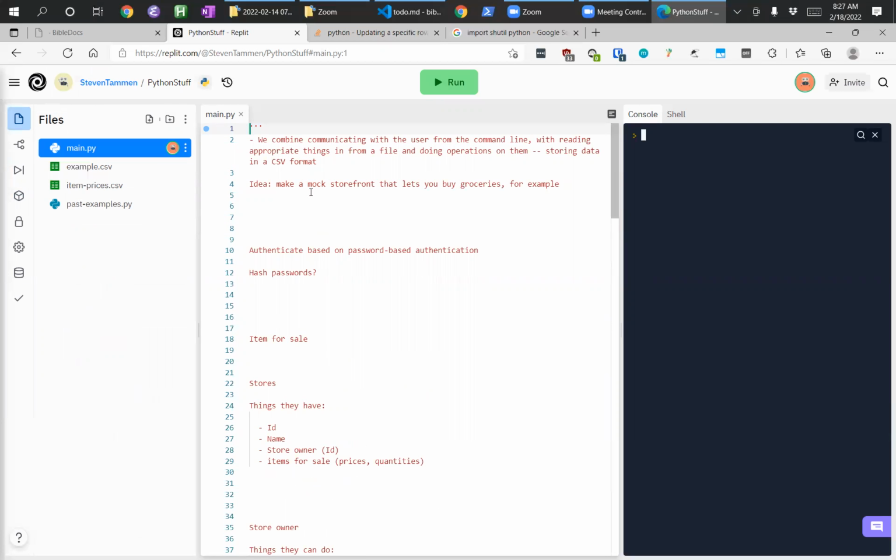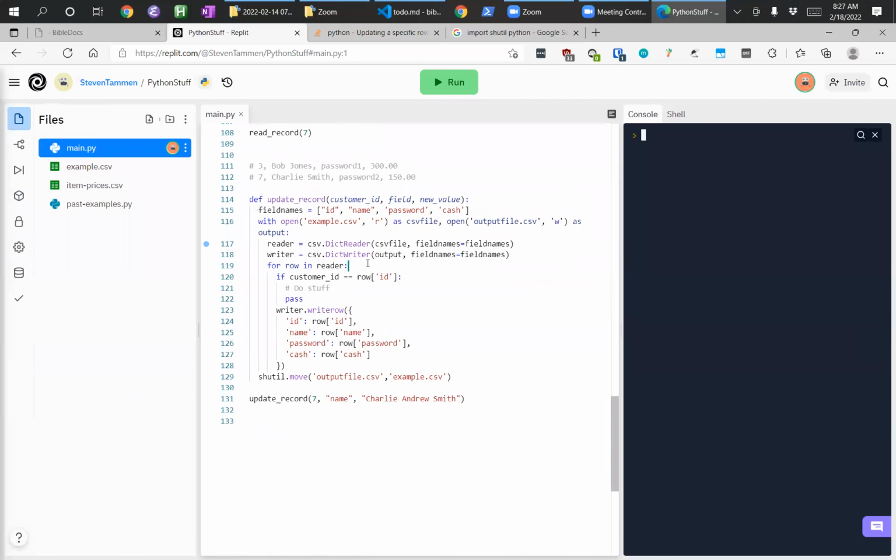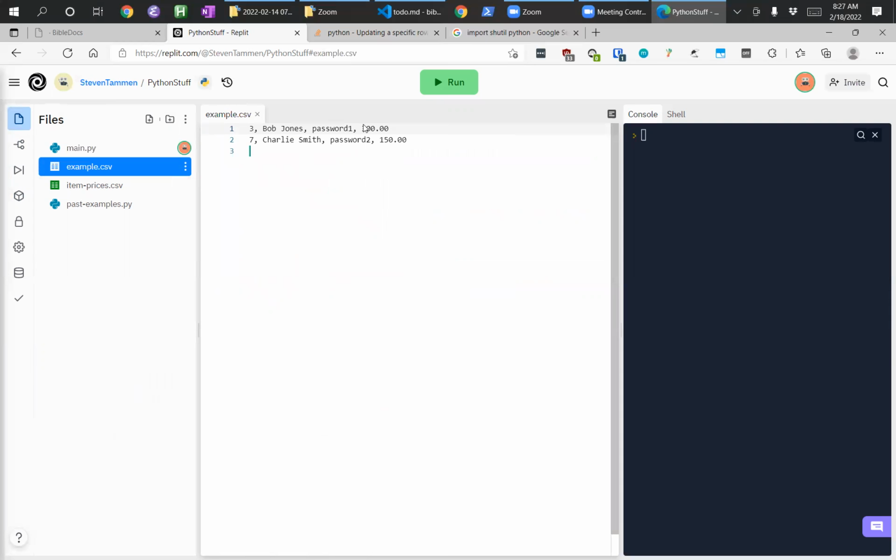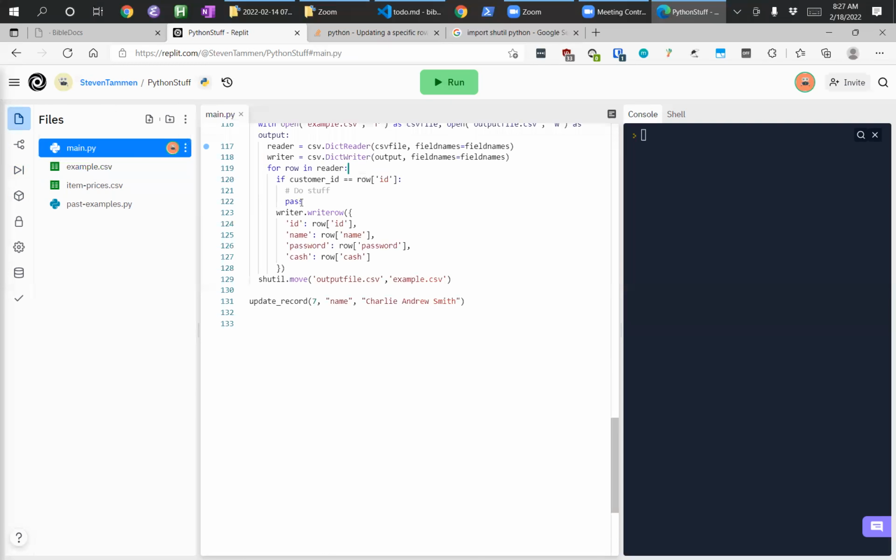Once we get to the end of the code that we've written here, we're going to be moving, this is a shell utility package, I think, the CSV file. We're going to overwrite the initial file we had with the stuff from the file that we had been creating. And this is the somewhat roundabout way, I guess, that you have to work with CSV files when you're updating things and overwriting data.